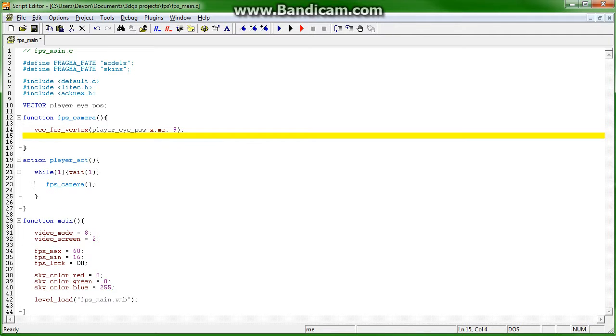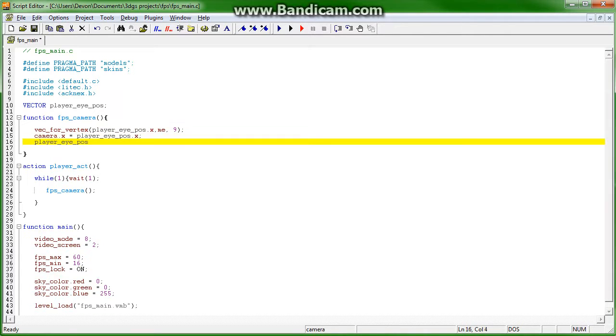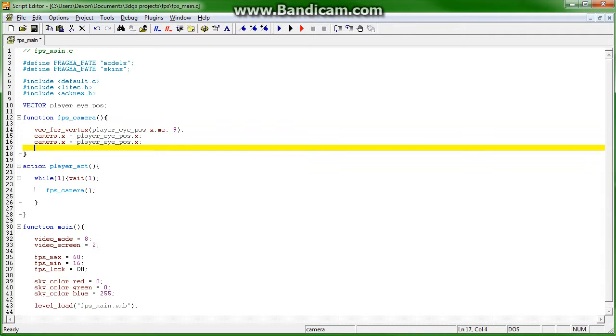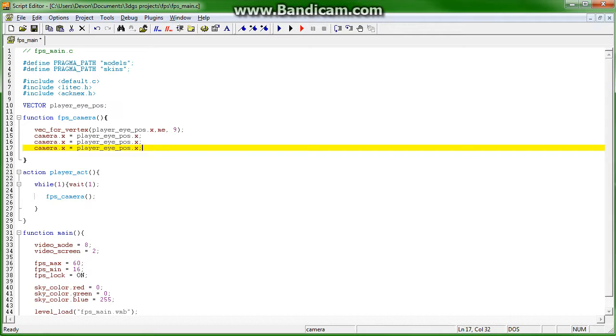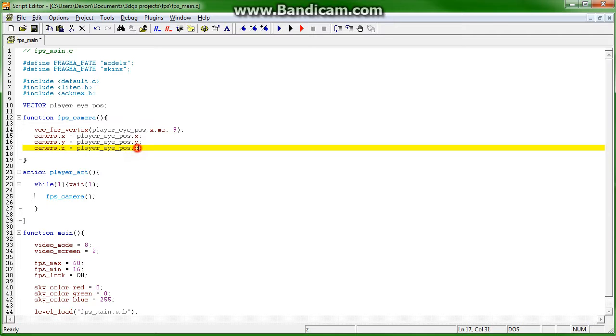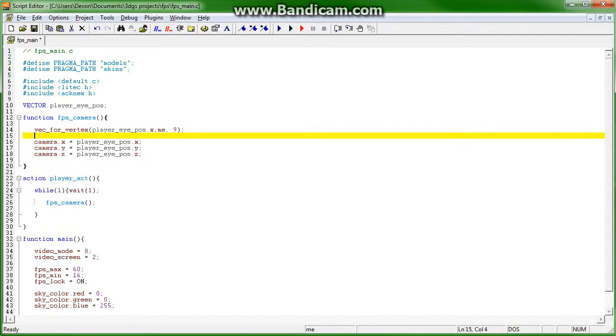Now we can say that the camera.x equals player ipose.x. Copy, paste. So we could write it like this, but it would be a lot cleaner to write it like this.